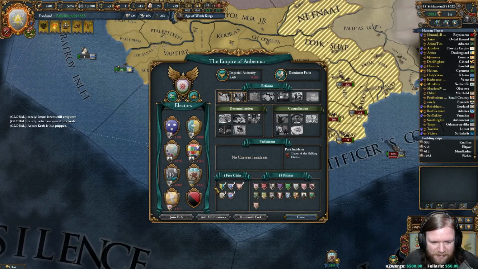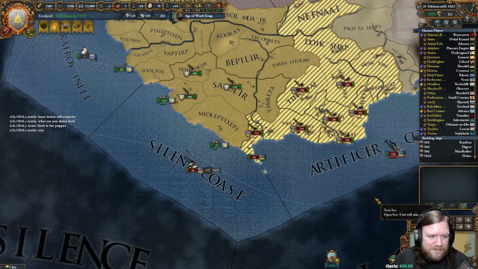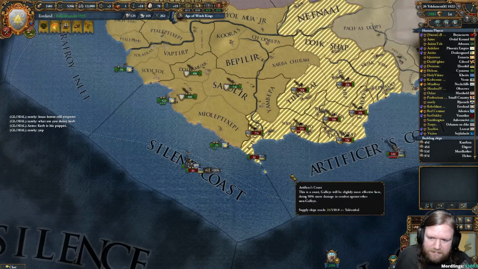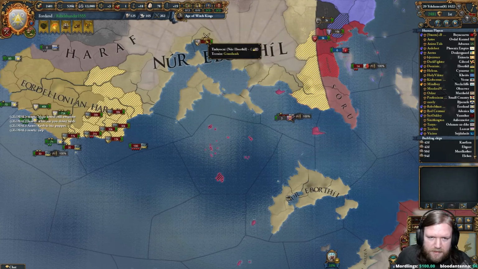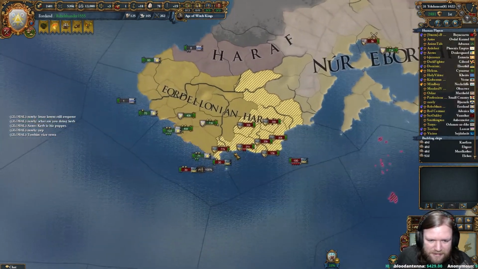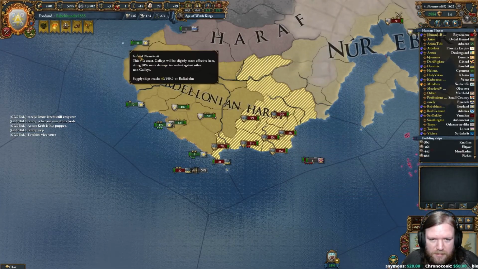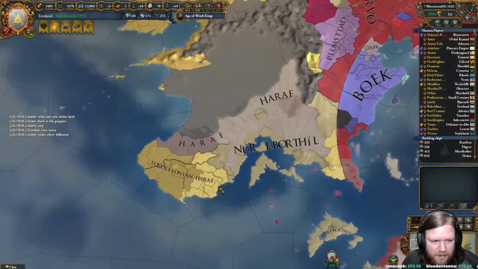People starting to vote for Wesdam now. Interesting. Magic? No, because they'd be able to see no Eberthil. Oh, here's a sneaky Yordlander attack. I think that Eberthil does have more troops here, but if they take this, then that's all they can really do, and they can basically box them up in there.